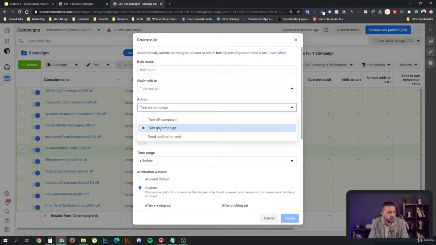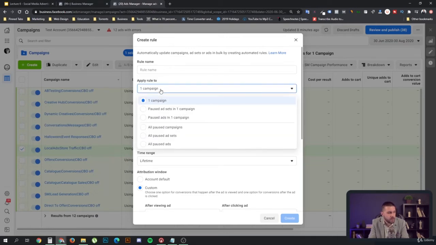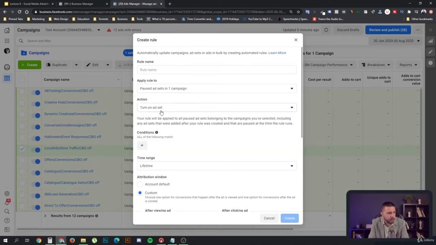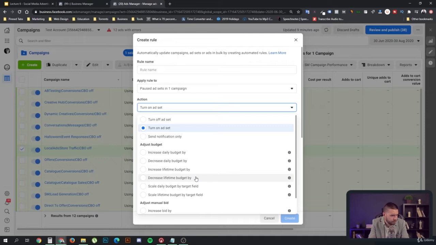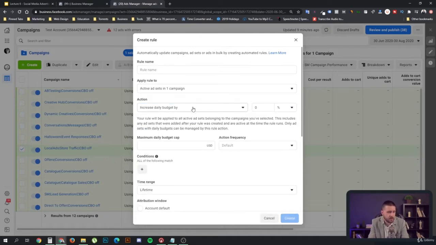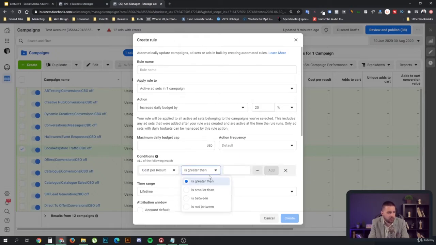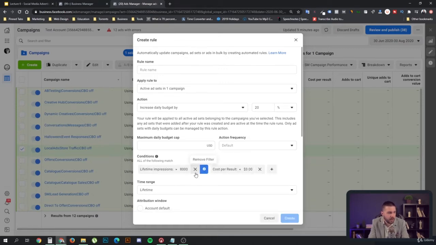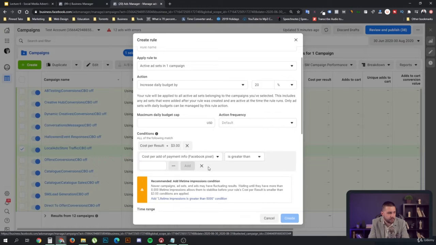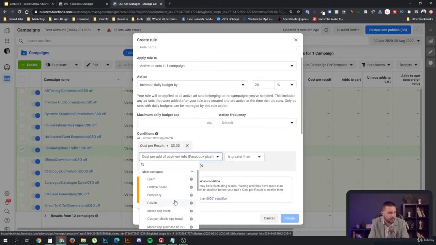And what we want to do is we actually want to increase the daily budget by, let's say, 20% in all the active ad sets in one campaign, on the condition that our cost per result is smaller than 3, and we want to get rid of that pesky filter over here.